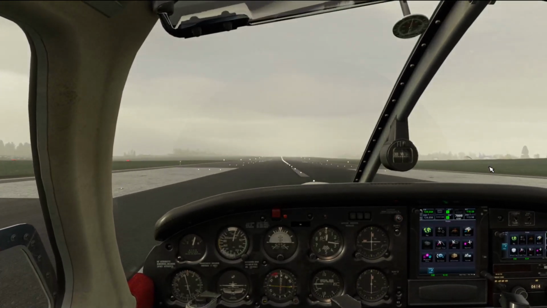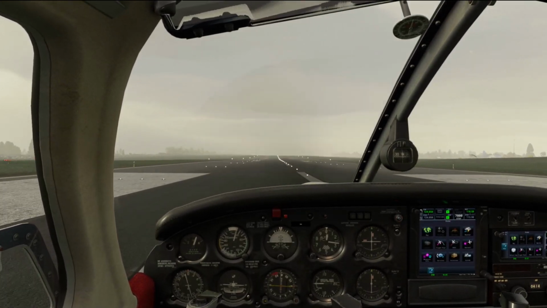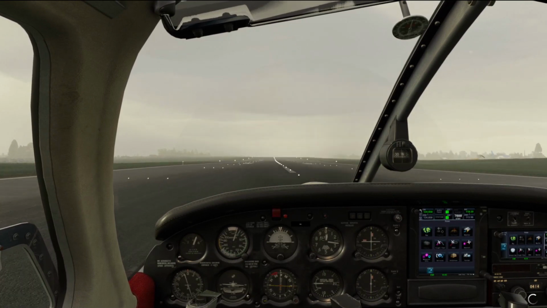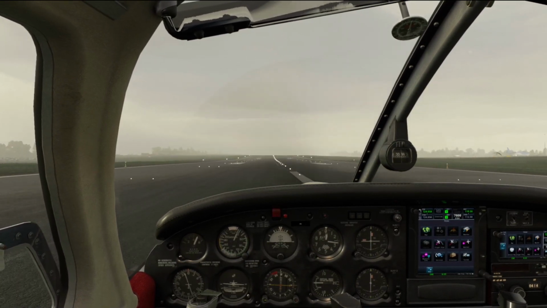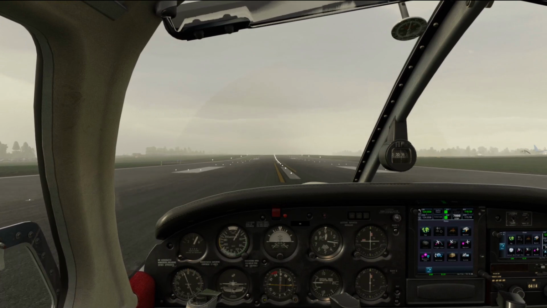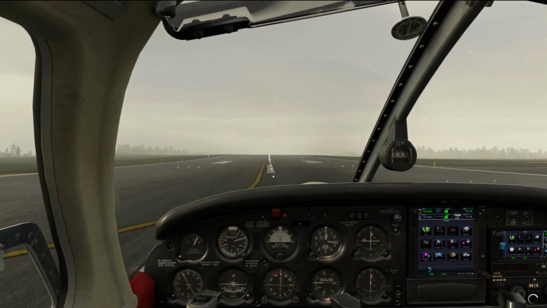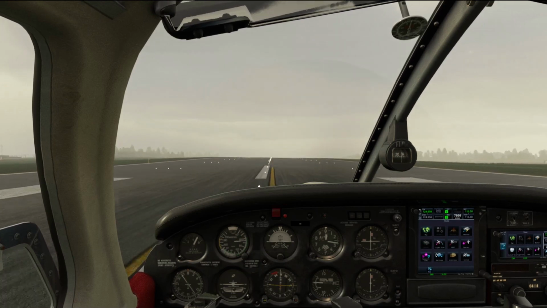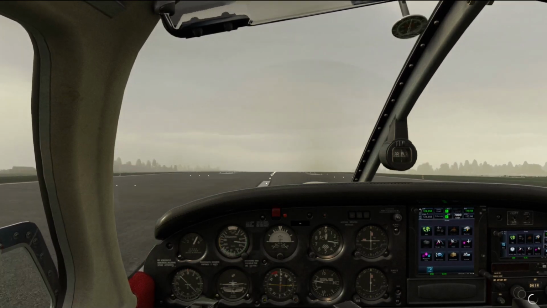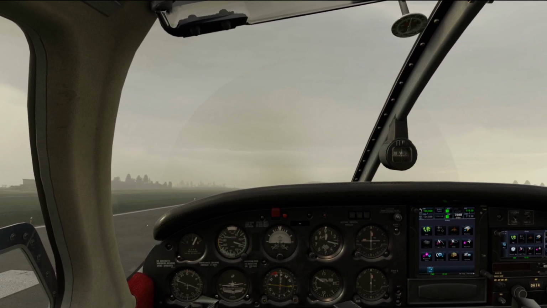Sounds pretty nice. There's a bit of engine vibration. And again, the vibration needs to come down quite a bit, really. 60 knots. Up we go.